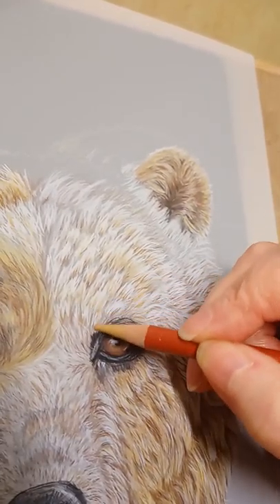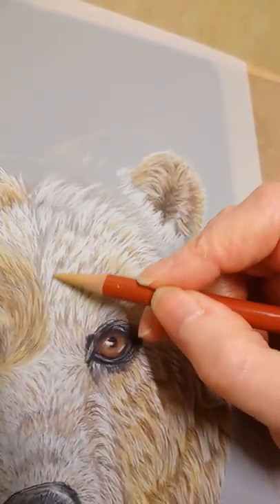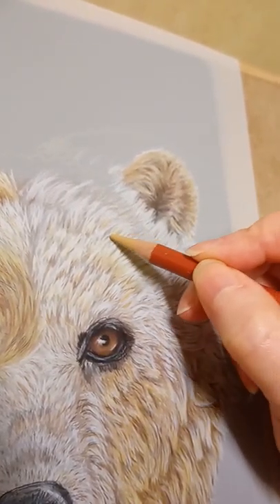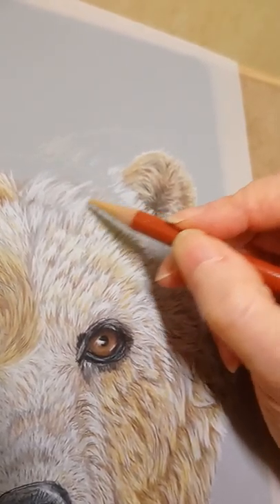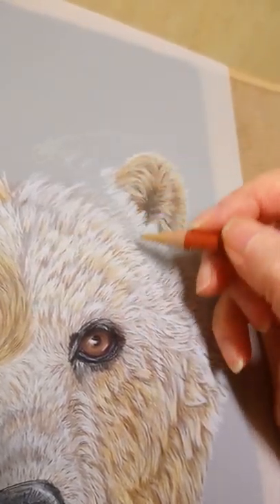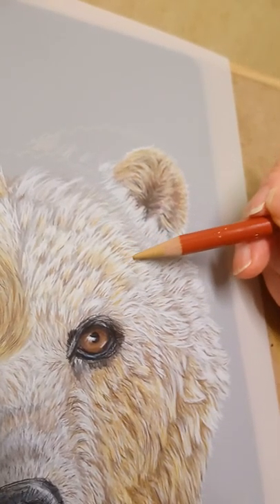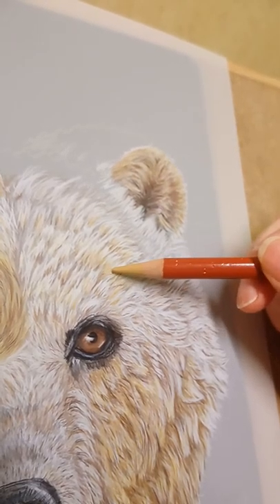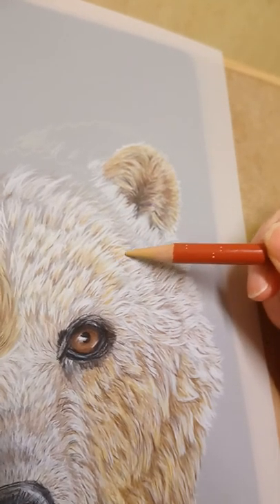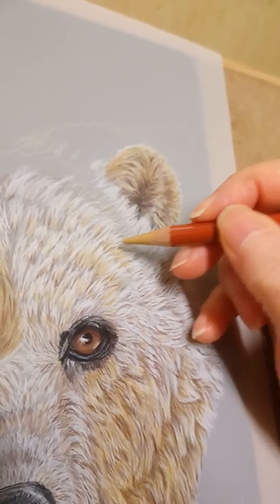And that is why I always choose white to start with on a darker surface. When the fur color is not black, white is an excellent color to start with, because it gives you a lot of opportunities to turn that into a different color. As you can see here, this is already standing out, and I only used white and some darker brown for individual hair. And used the space in between to create difference.